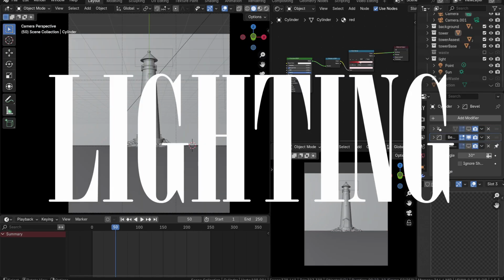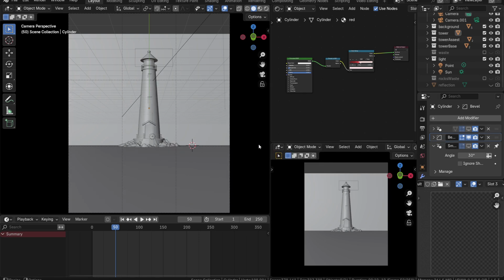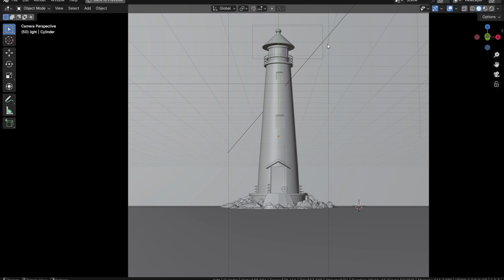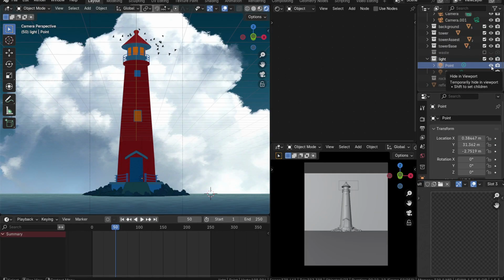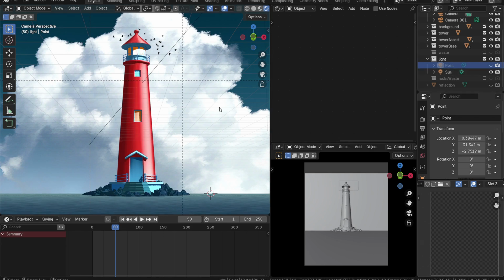For the lighting, all I want from my lighting is to show a gradient of the lighting on my main tower. So I just want to show the brighter spot and all the way going down to the darker spot. I want to angle the lighting in such a way that we can see the part where the light is shining and the highlight is very visible, and then while it's going away from it, it should show the darkest part. So I'm just going to take one sun lamp, give it a direction, and rotate it in a direction that can show that. That's all I need for the lighting.